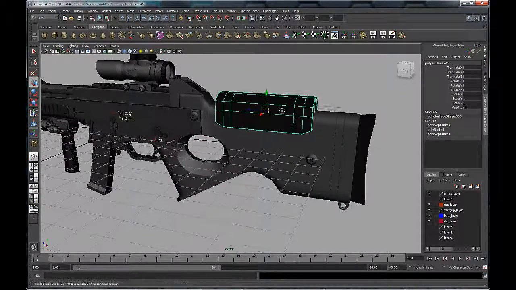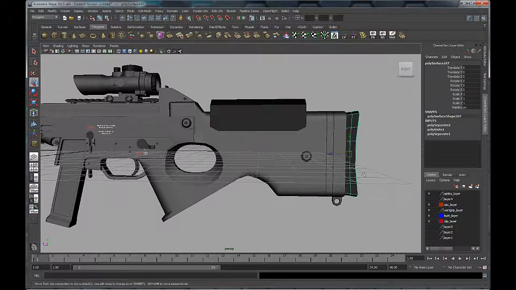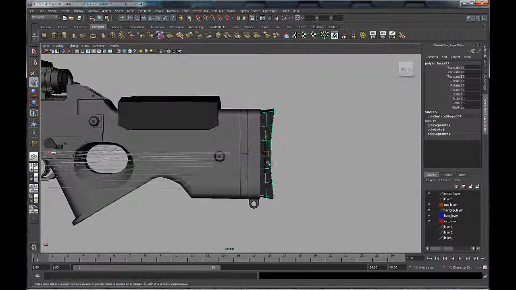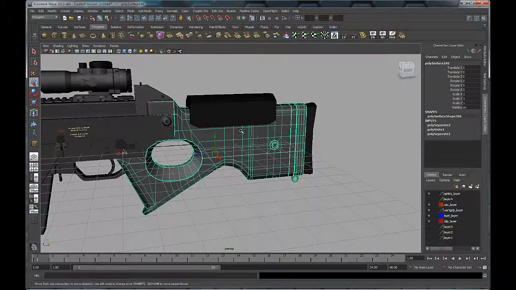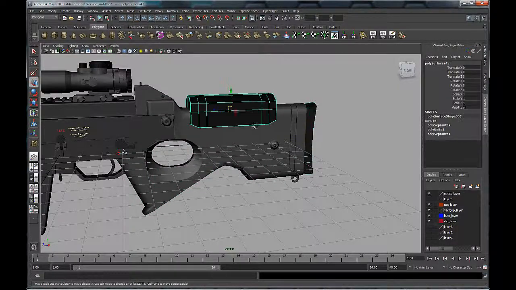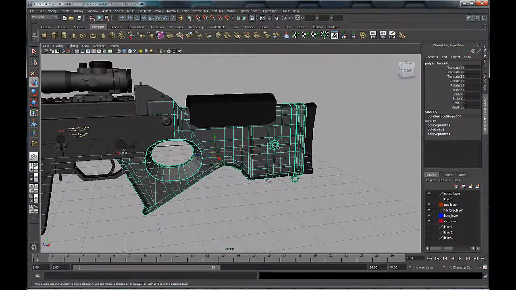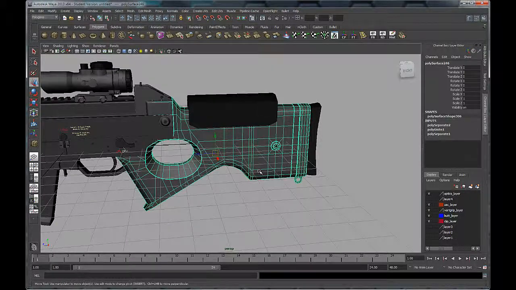Up here, this pad, the pivot point's here in the middle, and for the pad here at the back, same thing again. So each object has its own pivot point, and you can see that they're all in different locations.